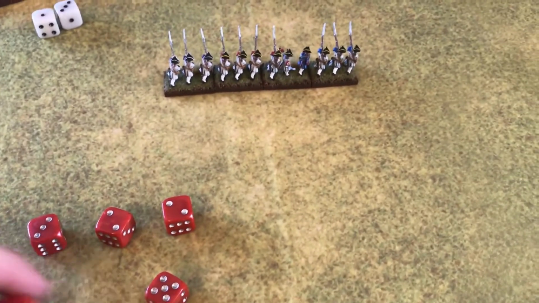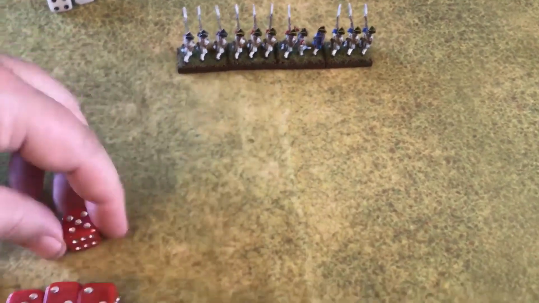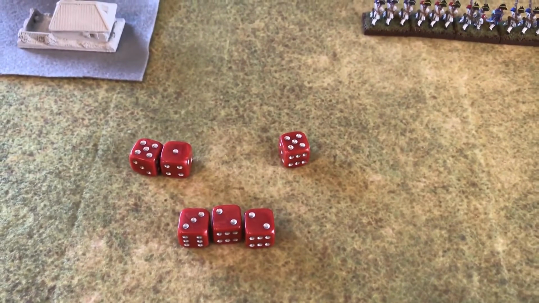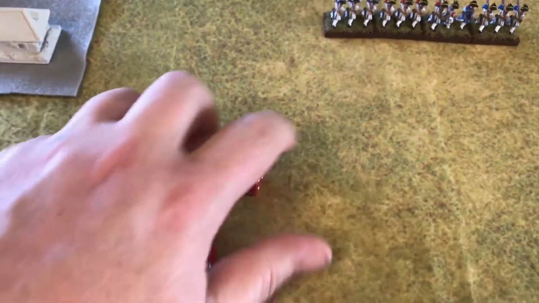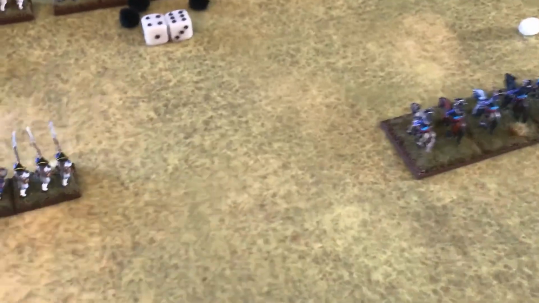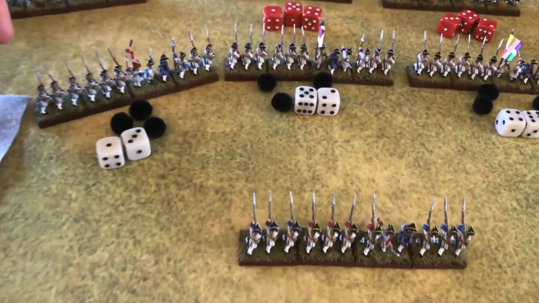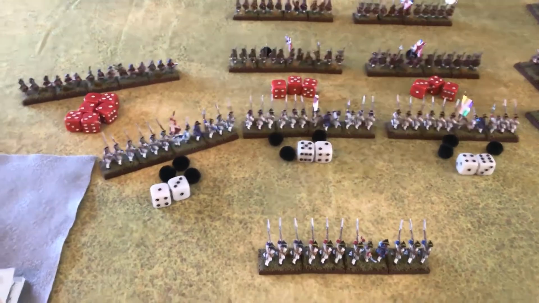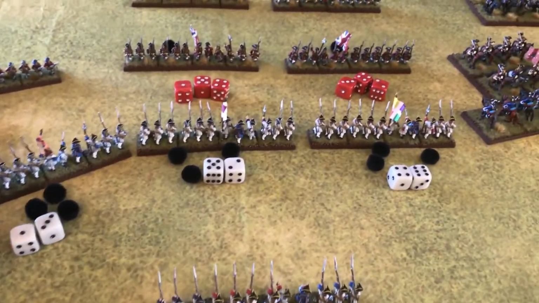So there is 1, 2, 3 casualties. That's 18 in total, because the extra pip would come to the 6. That would make a 6. So 6, 6, and 6. So that's 3 casualties. So yeah, that was painful for the French. And now, because each unit has 3 casualties on them, that means they remove a stand.